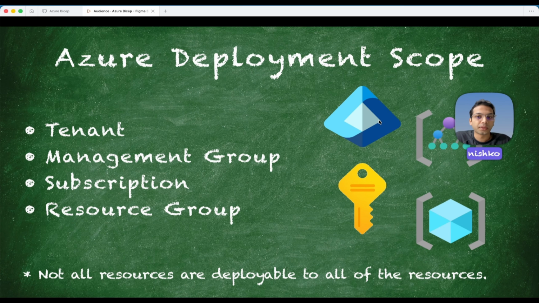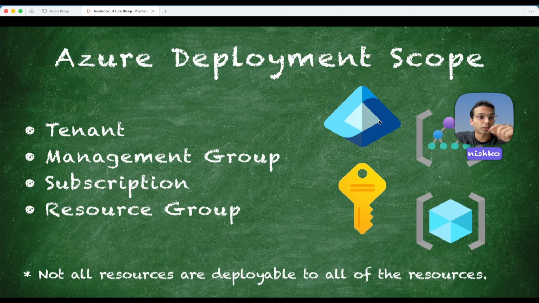Okay, we started and we figured out that before even getting to Bicep and deploying our resources to Azure, we need to understand the scopes. Although we can create a separate lecture around this very important topic, what I want to conclude here is that there are 4 scopes where you can deploy your resources. One at the tenant, which is the topmost scope, then the management group, the subscription, and the lowest is the resource group.